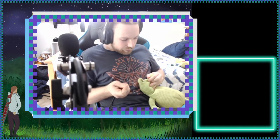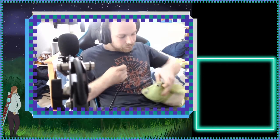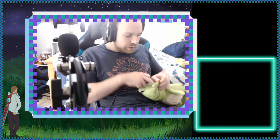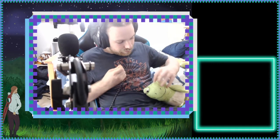So, when you're done with that, you can tighten the stitch, tighten it all the way down, because now we're working on the eye. So, what we want to do is all of the material that's meant to be on the inside of the stitch, we want to push it onto the inside of the stitch.